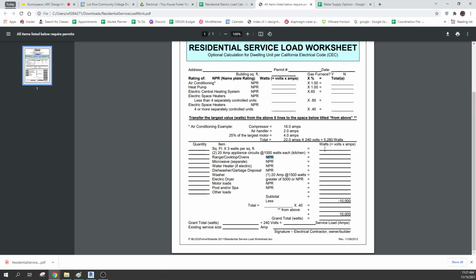Of your residence: a microwave, an electric water heater, dishwasher. So you have to kind of know how big things are. Just go look one up. You can find that out on Home Depot or Lowe's.